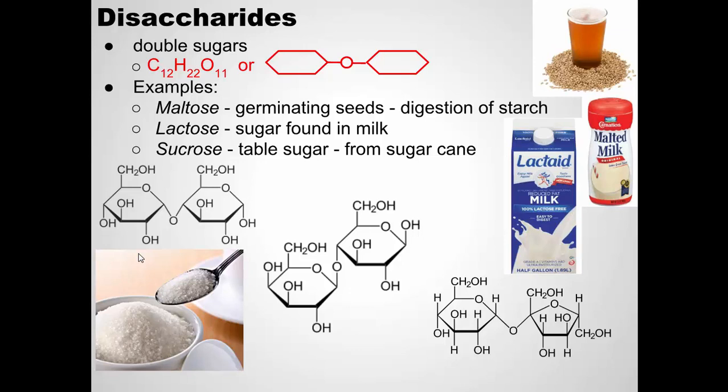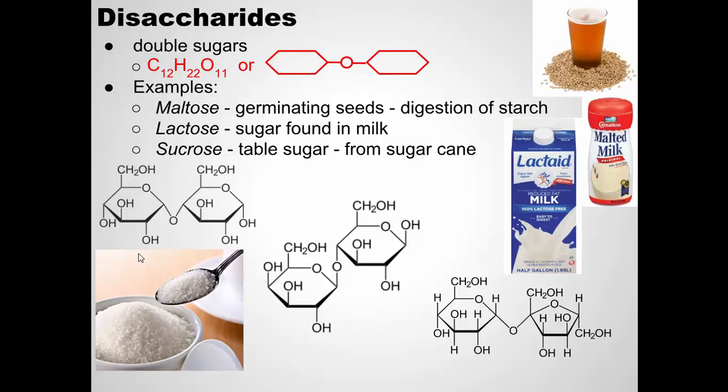Is it like just porous sugar? No, but that's due to how it's used. The sugar is used to sweeten and they make it that way. But the porousness is not a property of maltose. So a disaccharide we would draw like this. It's two rings of monosaccharides linked together with an oxygen atom. Some examples, maltose.